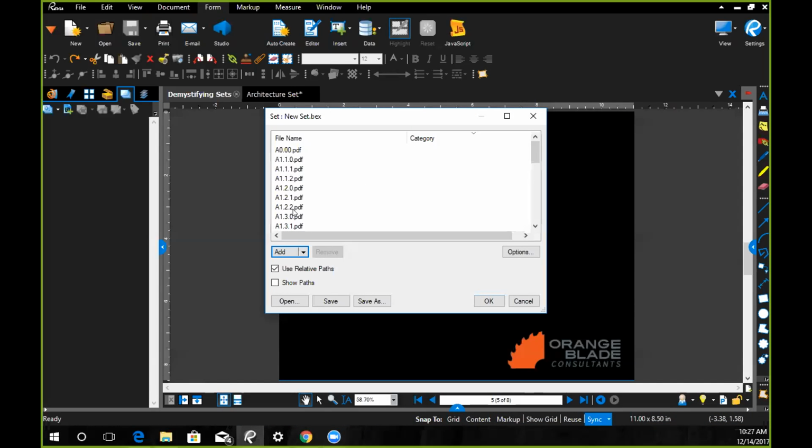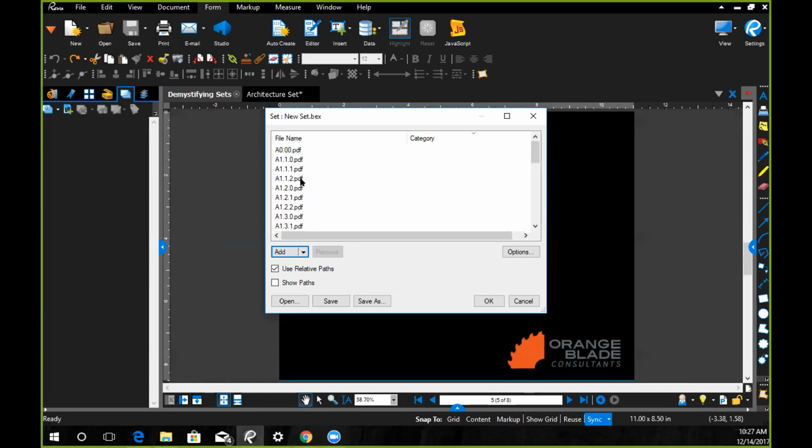And these are the files that I extracted, and they've been added to our set list. Now, hopefully you can see what's going on here. Bluebeam is using the sets feature to not combine the pages, but to leave them where we extracted them to, and then just keep track of where they are. So we're not actually combining them to create one large PDF.